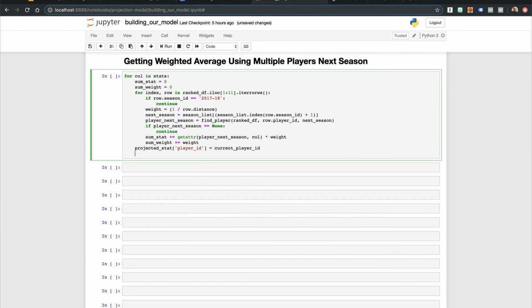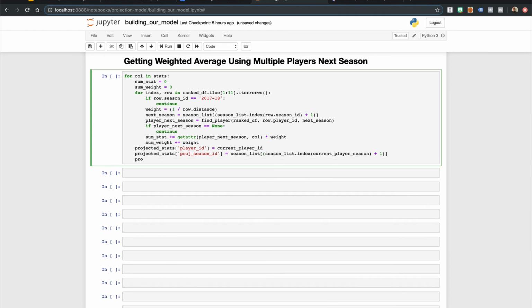So the current player ID, the projected stats, the projected season ID is going to be equal to that season list where we find the season list index of the current player season, and then we're finding his next season as the projected season ID. And like before, the projected stats, we're taking that projected column plus the column name, and that's equal to our sum of our stat divided by the sum of our weight, which resets each time to 0 in that for loop as we loop over the for column in the stats.